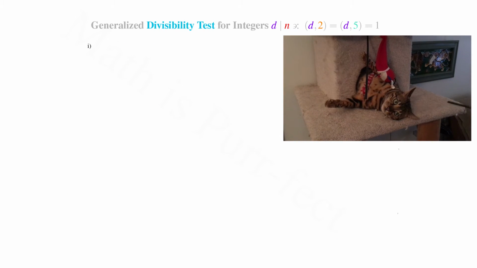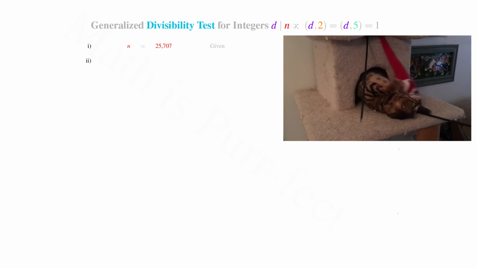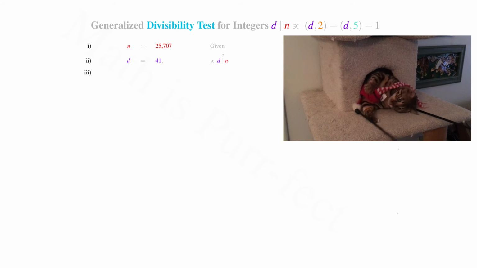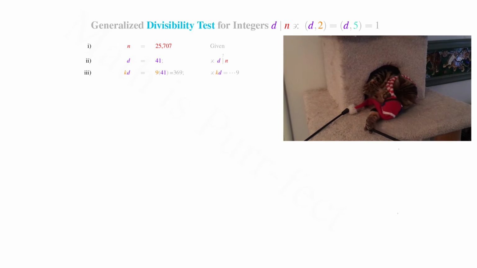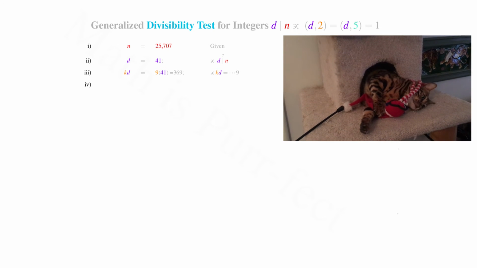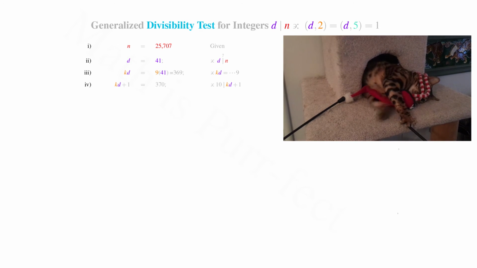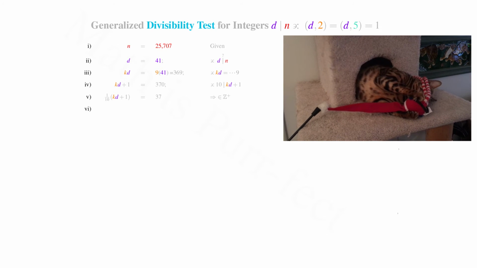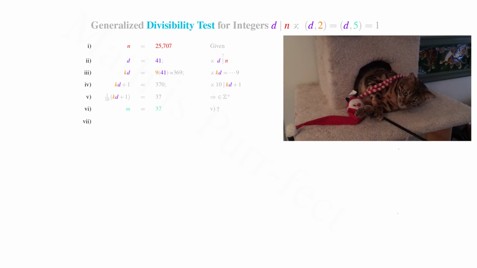but we're becoming more proficient with the method, so let's give it a final go with the integer n equals 25,707. I would like to determine whether d equals 41 is a divisor of n. I multiply d by an integer k such that the result has a final digit 9. In our case, k equals 9, resulting in 369. I then add 1 to the previous step, yielding 370, an integer multiple of 10. Next, we truncate the final digit of 370, resulting in 37, and name this our key m for this whole process.